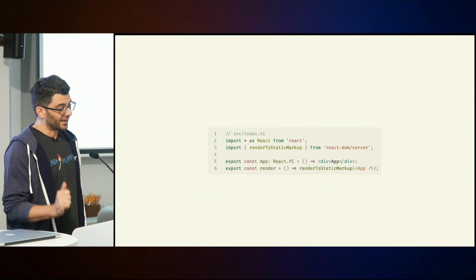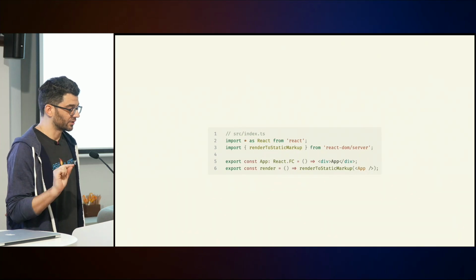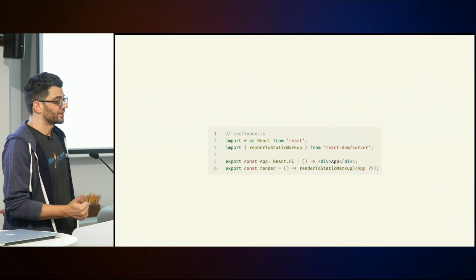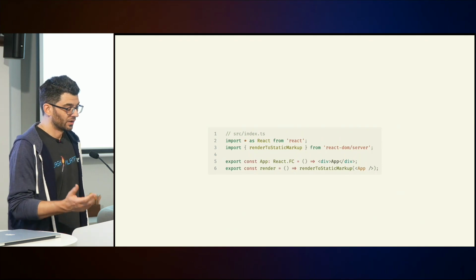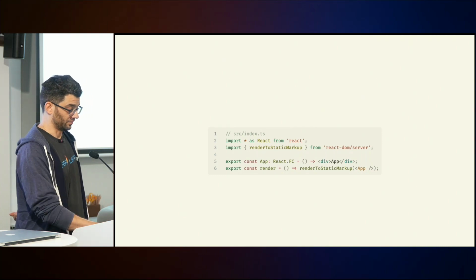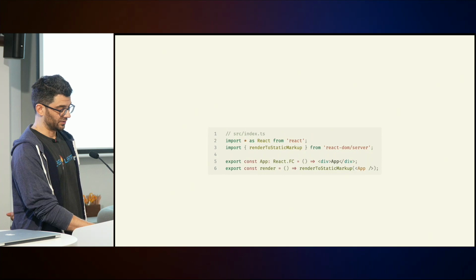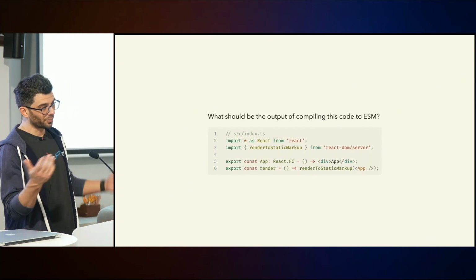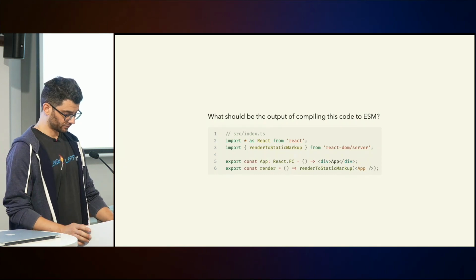So, related to this, we're kind of jumping ahead a bit, but not really. Let's say you have this sort of code that you write in TypeScript. You have import star as React from React, and then something from react-dom/server. Let's not care about the JSX, but if you were to compile this to JSX, what should the code look like?